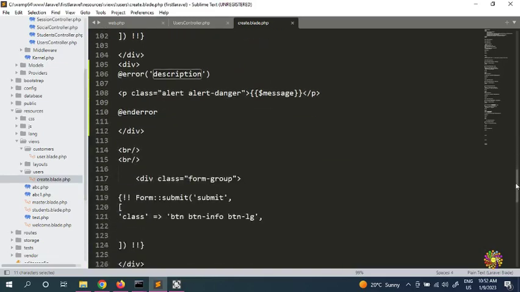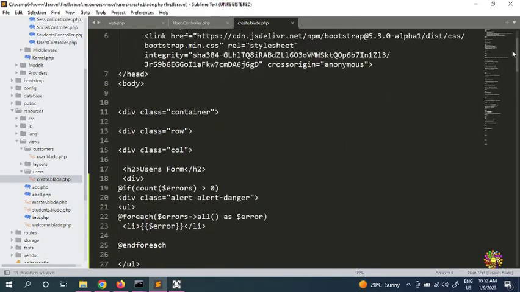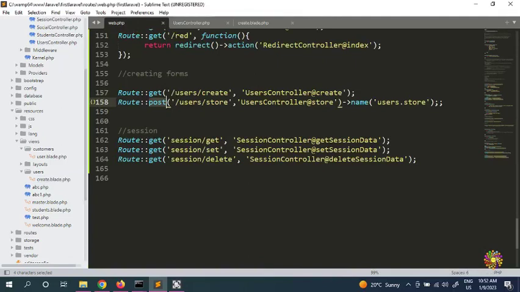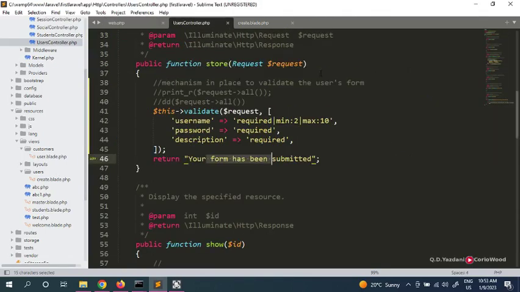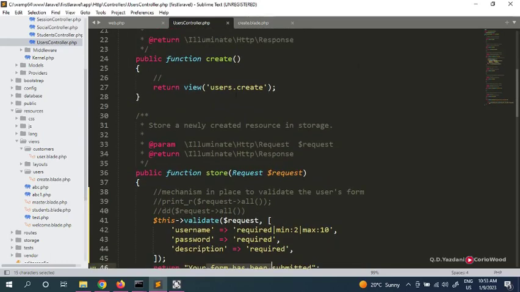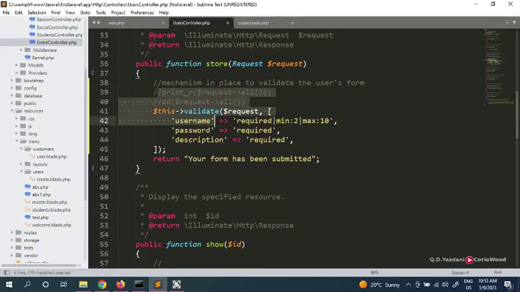I'm going to recap this video for you guys to understand. What we've done first, in the previous video before the sessions, we created a form, and in our web routes we have users create and users store. The users create is going to display the form, the users store is going to submit. Because obviously you need a controller and a method, create and store. The first part is going to just return the view, and the second part, we have seen how we're going to validate.